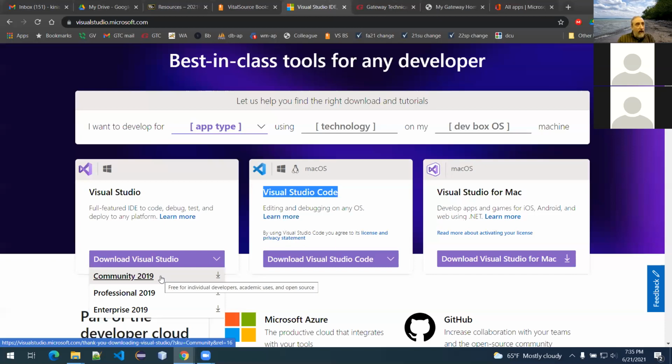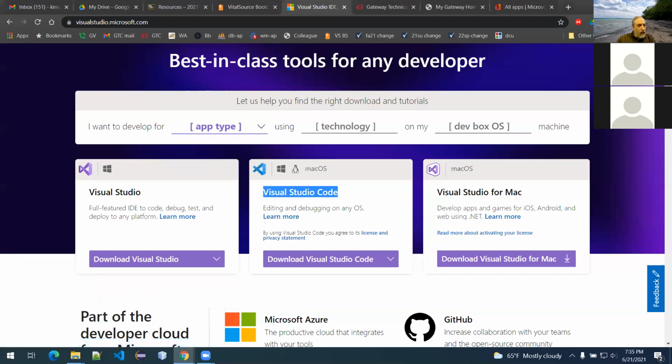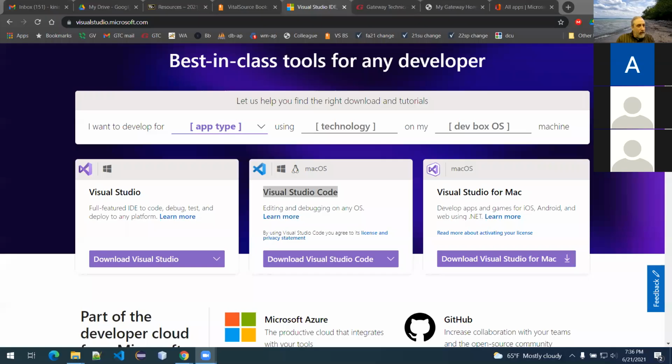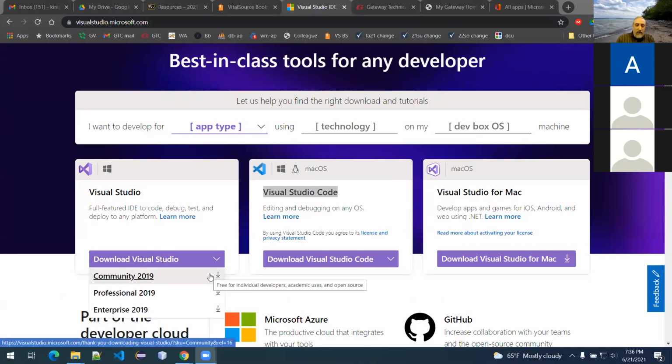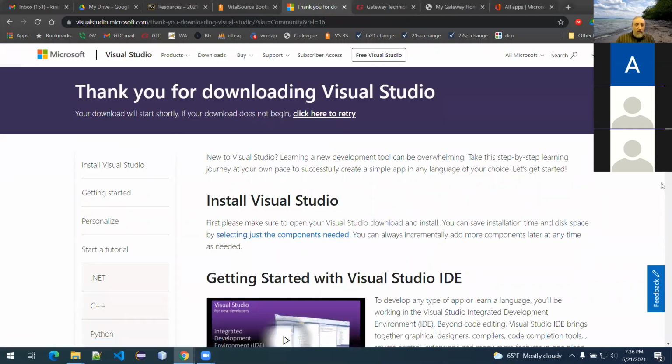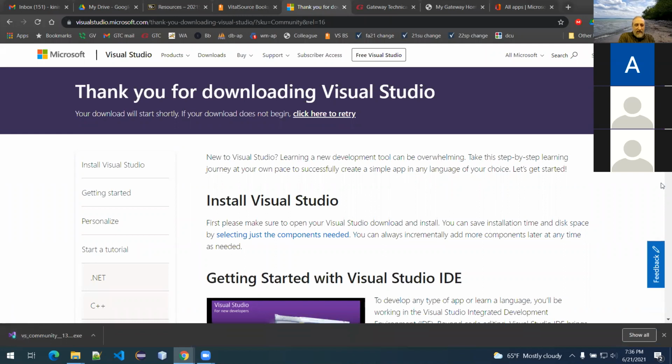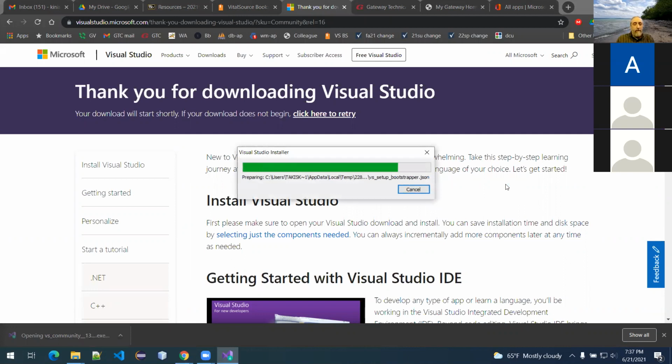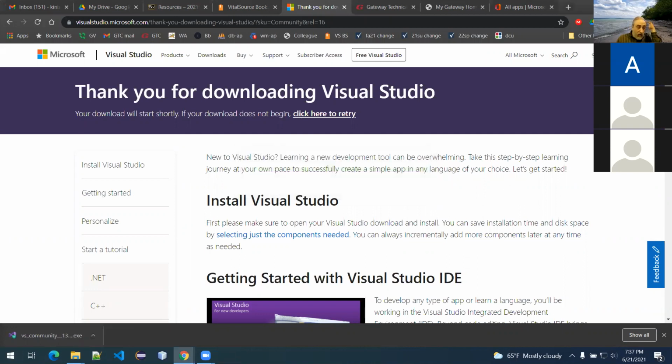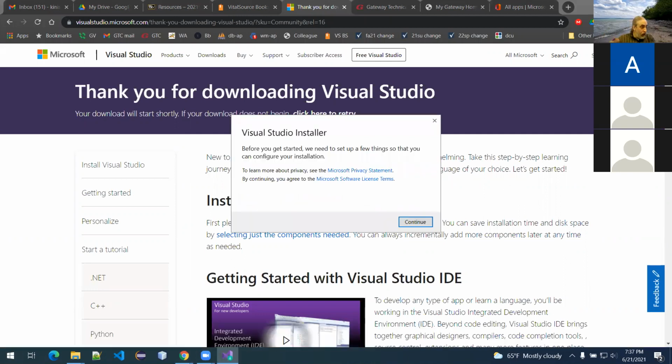All right, so I'm going to really quick pause here for a question. All right, I'm going to go ahead and choose the community version here as I promised, and so let's start the download. This has been a while since I've done this, so you can see the installer has already downloaded to my machine. I'm using Google Chrome, so I'm going to go ahead and launch the installer. And I just got a user control screen there, and I had to approve it to run.